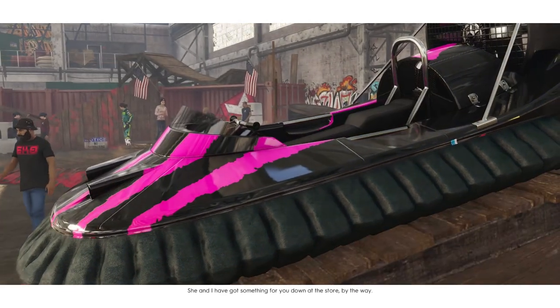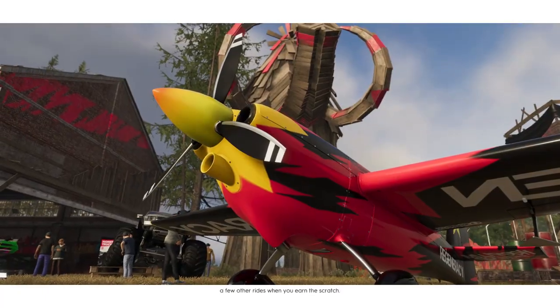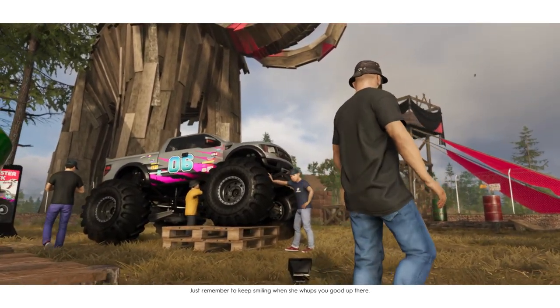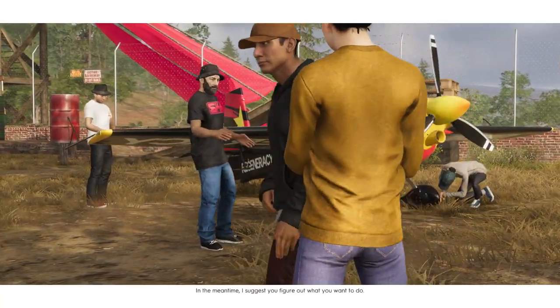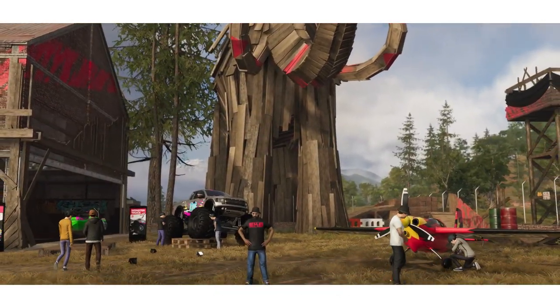She and I have got something for you. Yes, that hovercraft. That's down here. A place where you can pick up a few other rides when you earn the scratch. But getting one for free ought to put a smile on your face. Just remember to keep smiling when she whoops you good up there. In the meantime, I suggest you figure out what you want to do. There's no rules around here except do your best and have fun. I expect you to follow them.